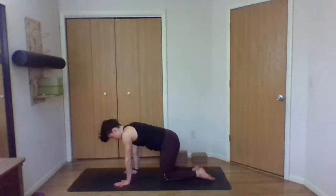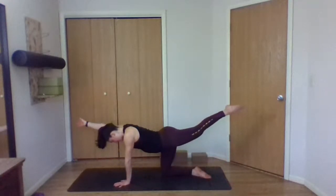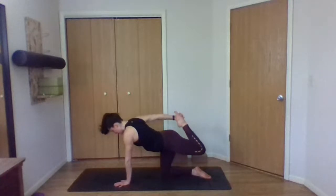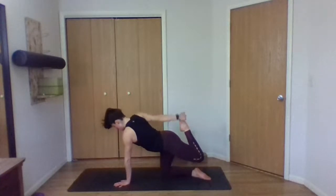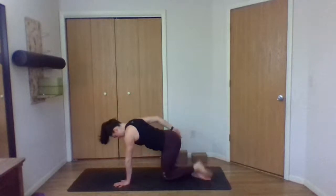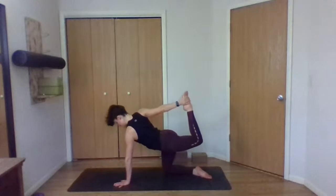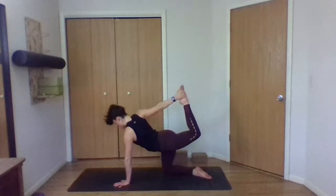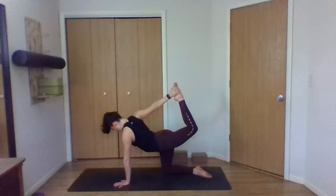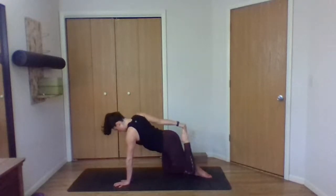Let's send right arm forward and left leg back. Reach your left or your right hand back for your left foot. Maybe you try bringing the hand to the inside of the foot. When I do that, my form starts to get a little bit sloppy. You can always just back off a little bit. And then we'll switch sides.